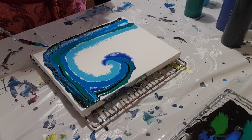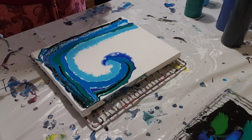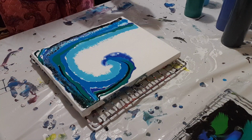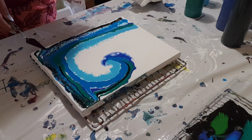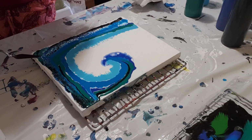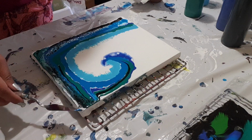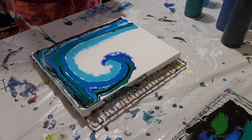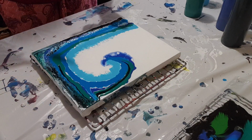Just going to pull what I got in my knife here to cover this bit, and finish this part. It's alright to go over it, because it's not that great a deal, because you get the cells back when you swipe through again.